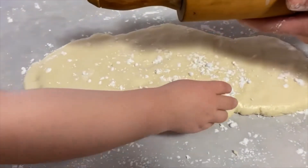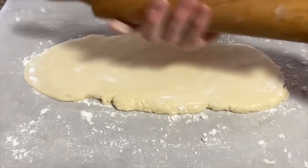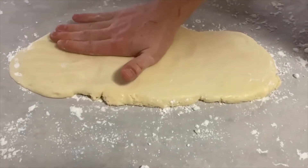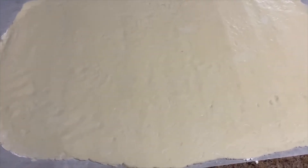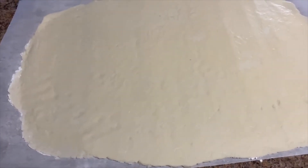We're going to start flattening it down even more with a rolling pin. Smooth the powdered sugar around the rolling pin so it doesn't stick. Keep rolling out this candy until you get it to about one-quarter inch width. Keep repeating the steps of pouring powdered sugar over your rolling pin and over your candy — it's going to take a few minutes to get to the desired width.